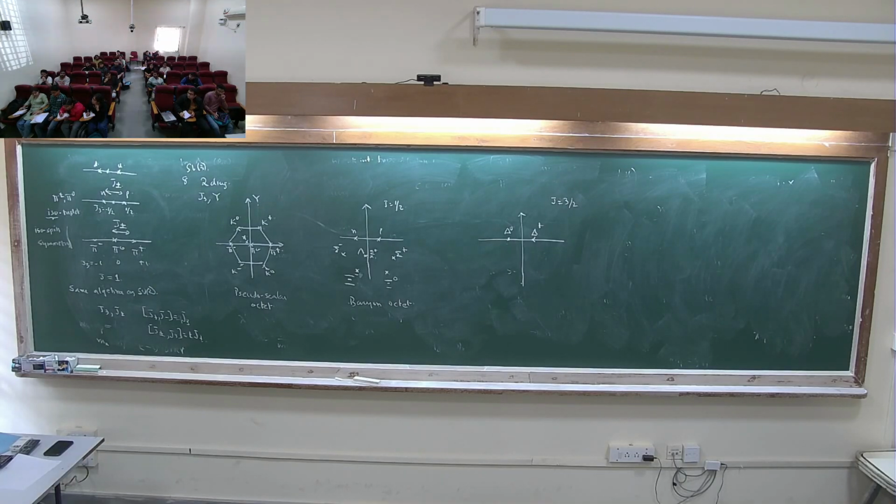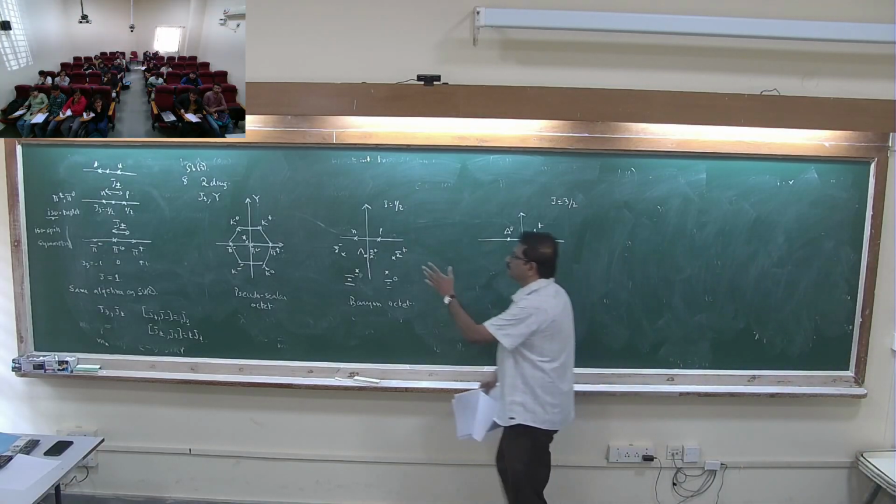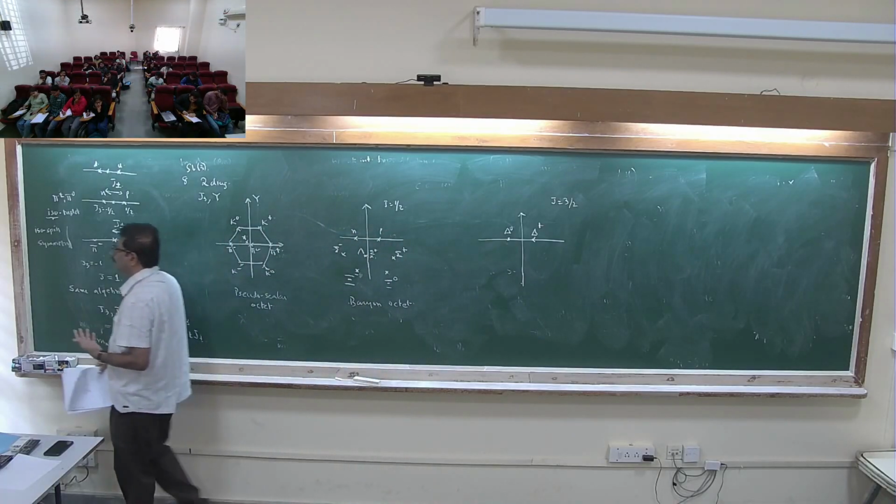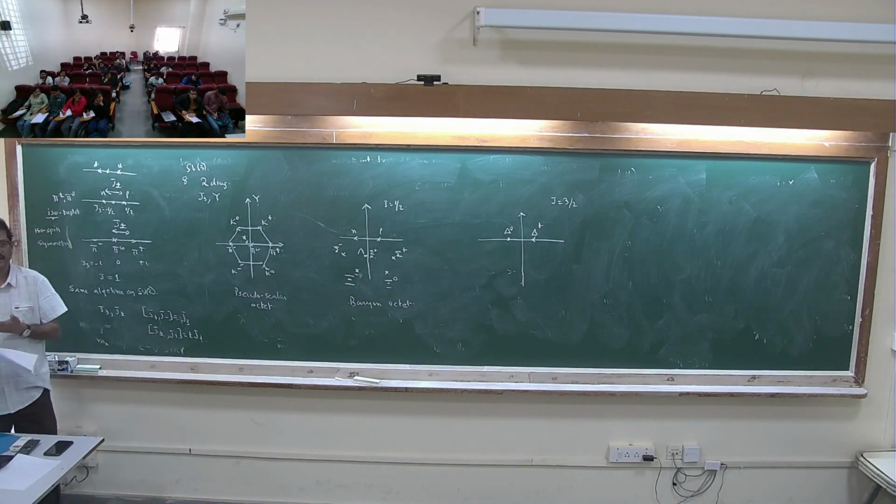Because of Fermi statistics. Okay? These things here have no orbital excitation at all. So that means the spatial part of the wave function is completely symmetric under the interchange of.